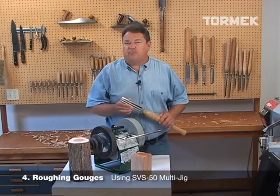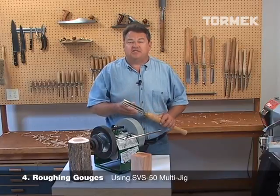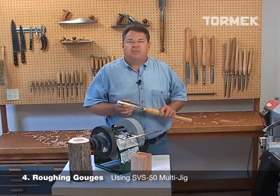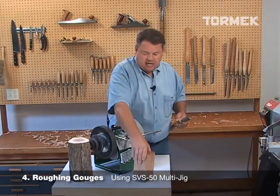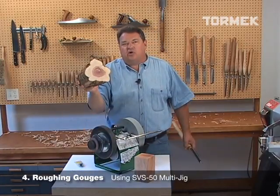Most of your long grain projects, spindle type projects, are going to begin with a roughing gouge. Now the purpose of this tool is to take a 4-sided piece of milled stock or an irregular trunk section and turn it into a cylinder.